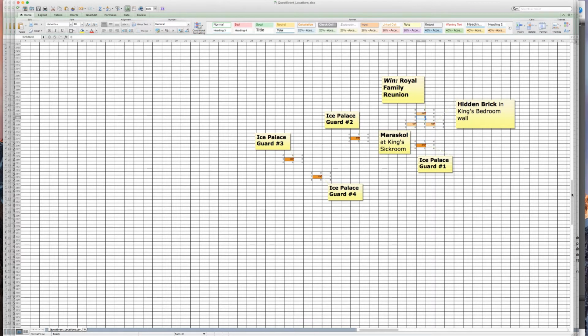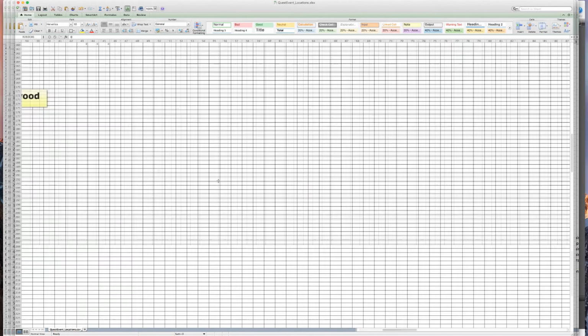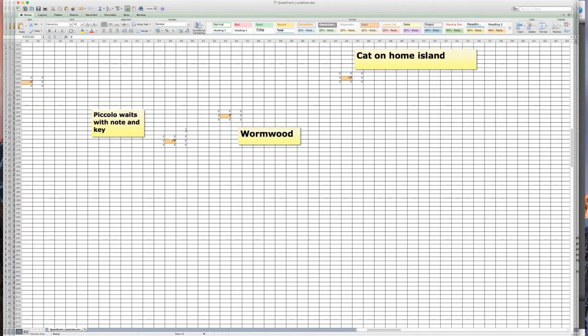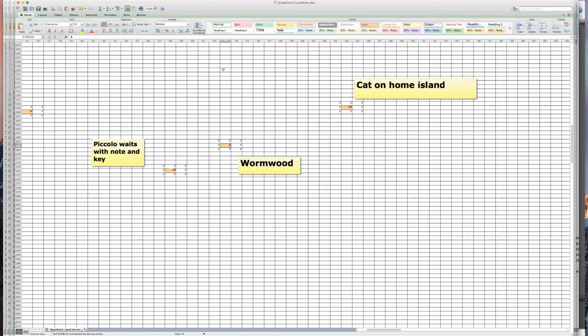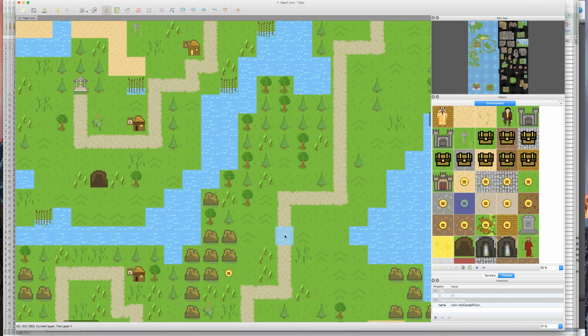So for example, if we start off down here, here we go, wormwood, perfect. So if you stand on the square on the map, which is 33168, which we can see is down here.